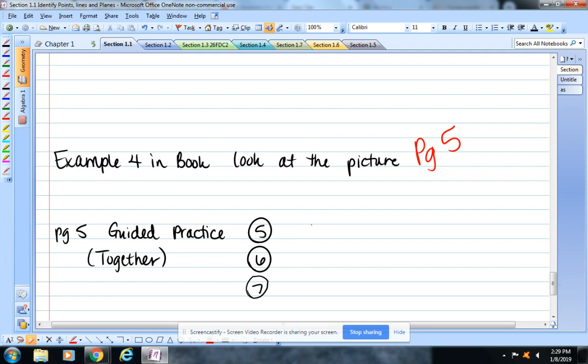So everybody with me, look at those 2 blue planes. Find line PQ and line K. Where are they crossing each other at? Point M. Y'all see that? 2 lines intersect at a point. I'm going to write it down, but y'all don't have to. So look at number 6. Name the intersection of plane A and plane B. Line K. Do y'all see that? 2 planes intersect in a line.